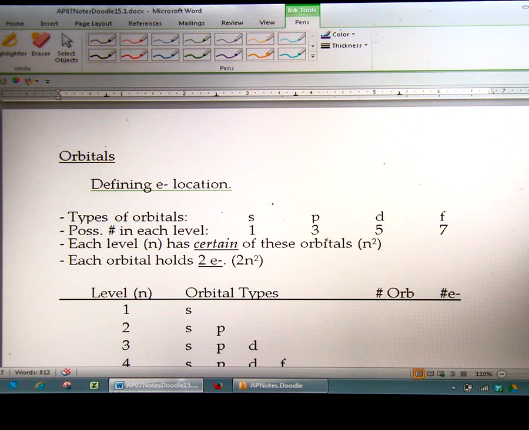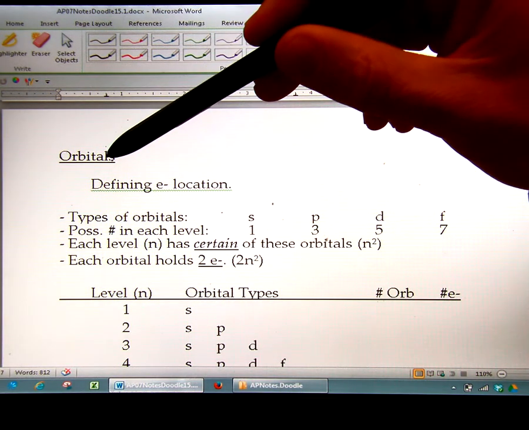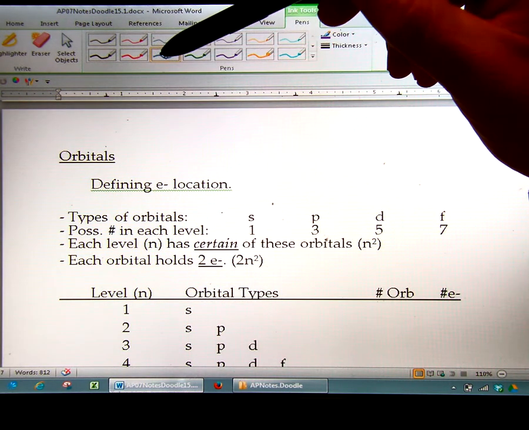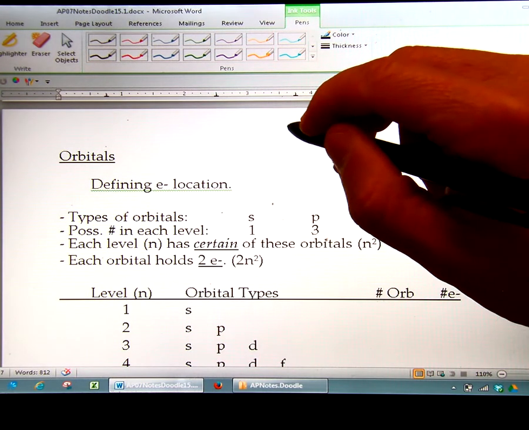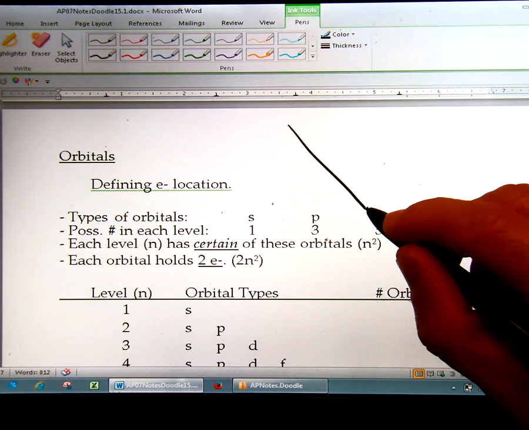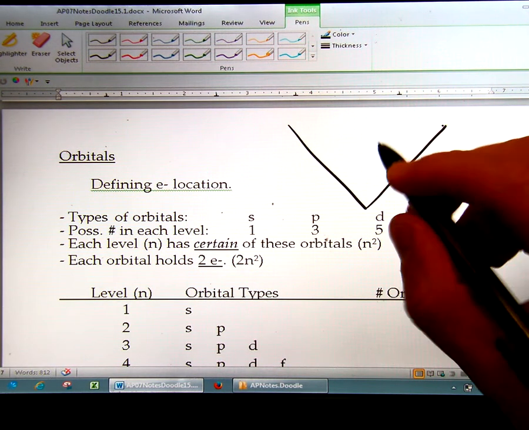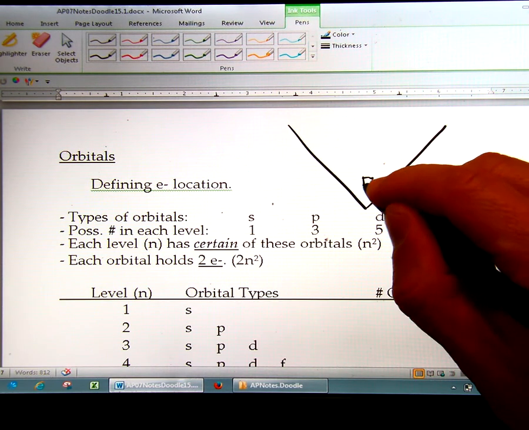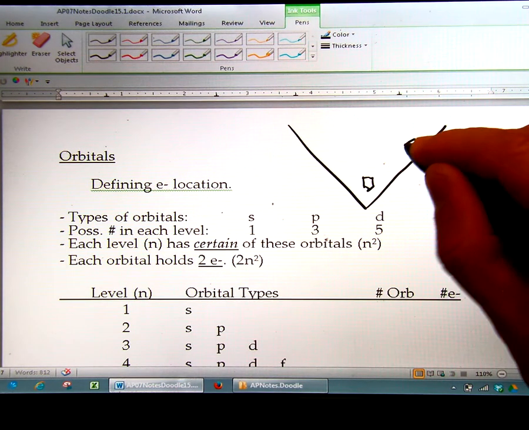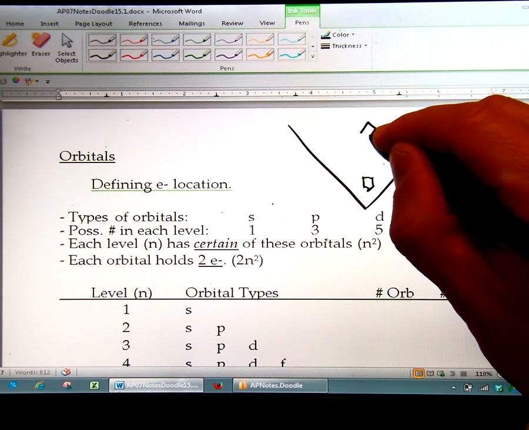Now we're on the AP Chemistry Chapter 7 Notes, page 2, and we're going to be talking about orbitals today. And to understand orbitals, we're going to tell a little story. So we're going to a baseball/softball game where our class is playing another class. And because we are competitive, we really want to win this game.